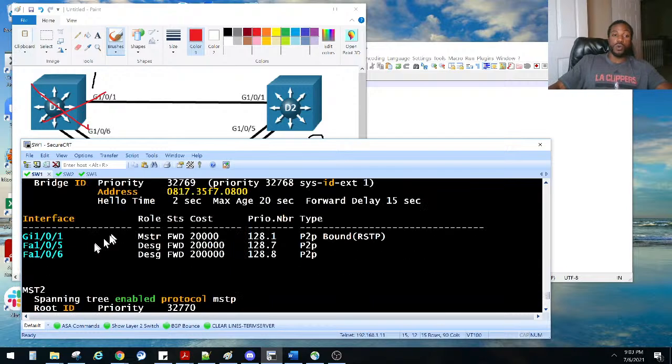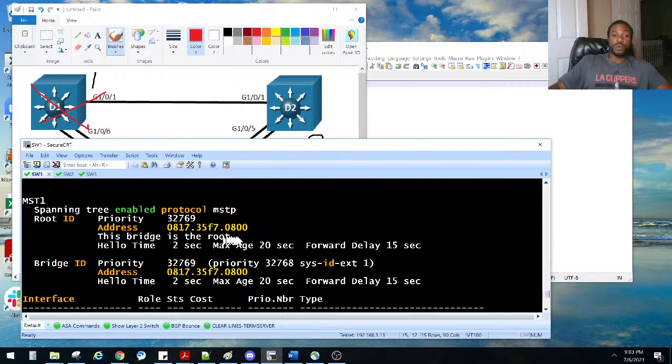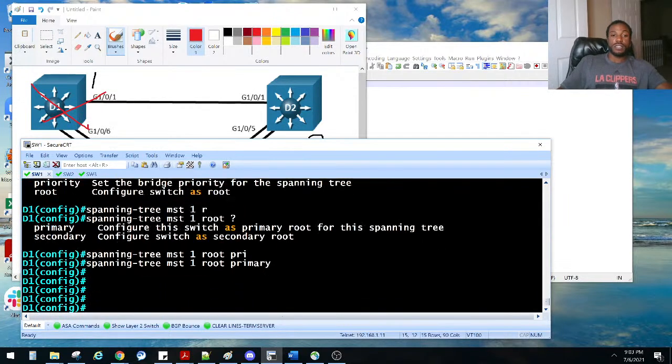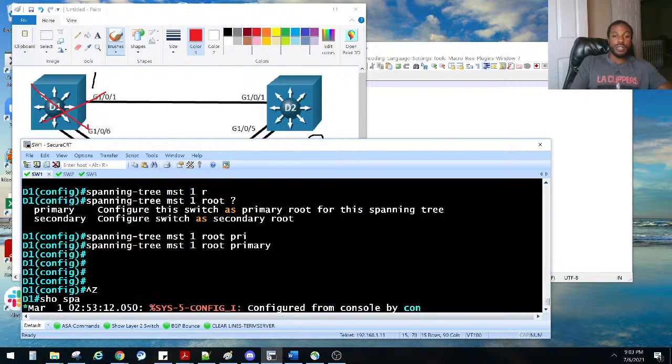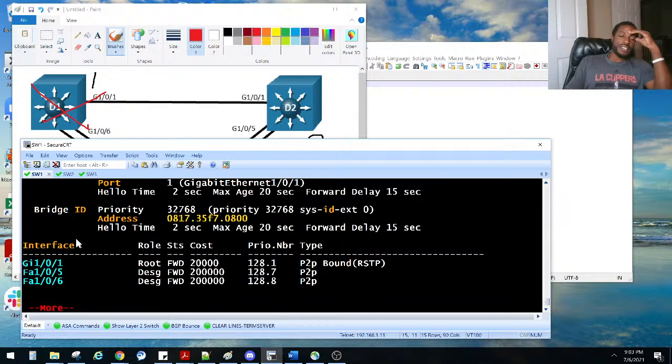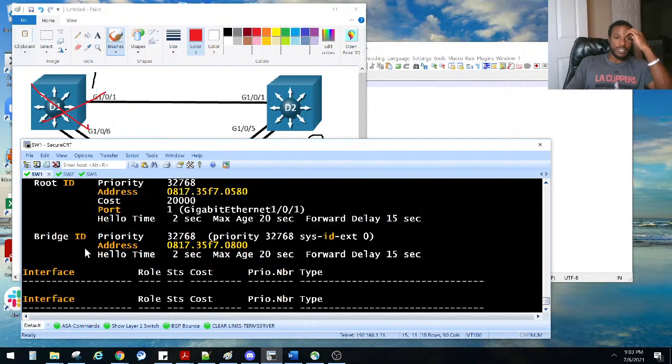Which he already is, I think. Yeah, he was 1 and 2, right? So this bridge was the root for MST 1 anyway, but his priority was 32769. Let's see what it is now. Do show span. I thought I did the logging synchronous on this.